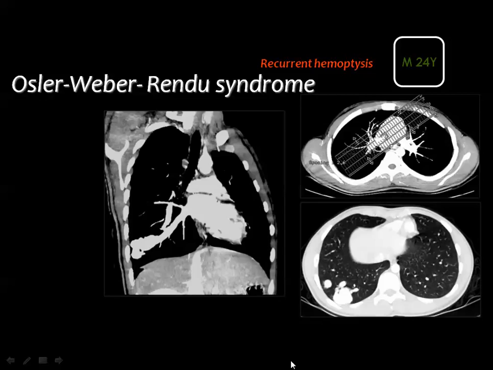I have said that if you see a nodule which is connected to the hilum by a vascular pedicle, then you think that this is an arteriovenous malformation. Sometimes the vascular pedicle cannot be seen in the same section of the pulmonary arteriovenous malformation. Then you may have the facility of multi-detector CT, and you have sections along the course of the vascular pedicle. Then you will have this image, which is a coronal oblique showing the pulmonary arteriovenous malformation connected to the hilum by the vascular pedicle.